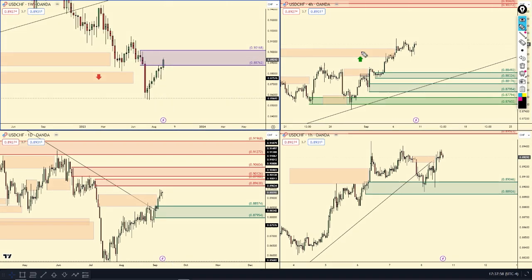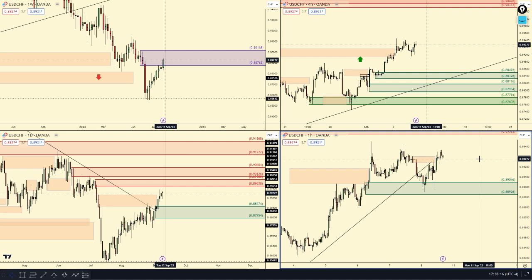Even though, yes, I have to kind of be bearish based on the weekly chart, I'm just really not seeing evidence of the weekly supply holding. I mean, like you said, in the daily chart we already had a supply zone removed. The next test will be the supply at 0.896 on the daily chart to see if that breaks. So definitely tricky right now on the USD Swiss. So confirmation might always be best.